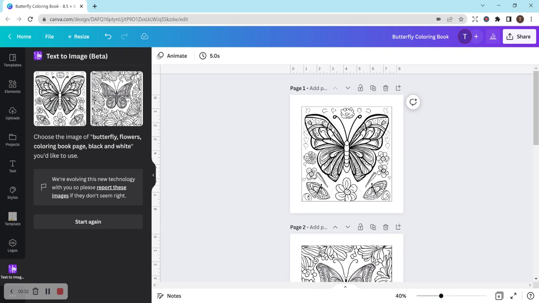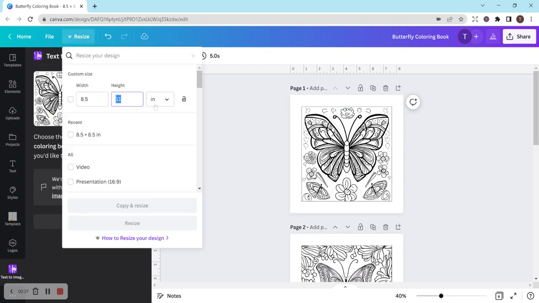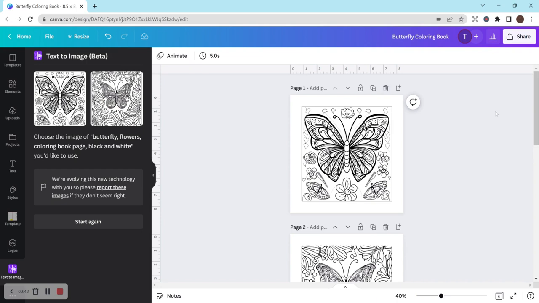So I actually decided to change the size. It's no longer 8.5 by 11. It's now 8.5 by 8.5. This should say 8.5. I don't think it just loaded. I don't think I refreshed the page, but you can see here that it's 8.5 by 8.5 within the measurements on the side. So I'm really excited for this. The reason that I changed the size is because these images come out kind of more like a square, and with the 8.5 by 11, it left a lot of white space, and I wasn't really sure how I was going to fix that.